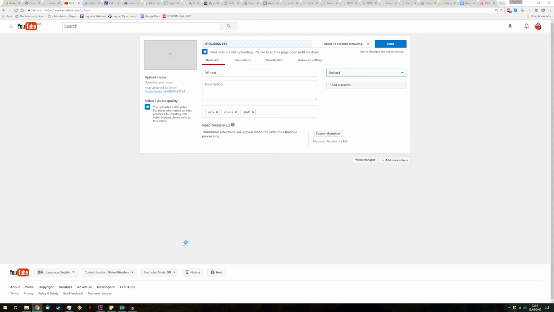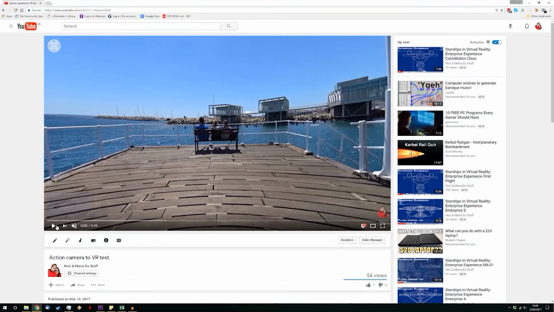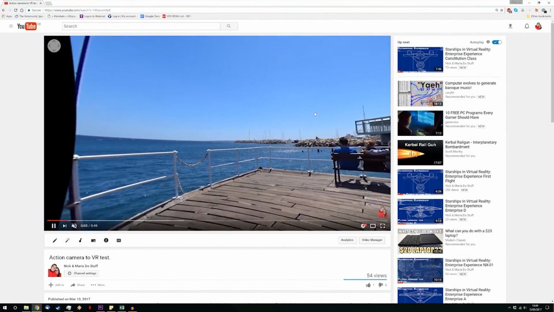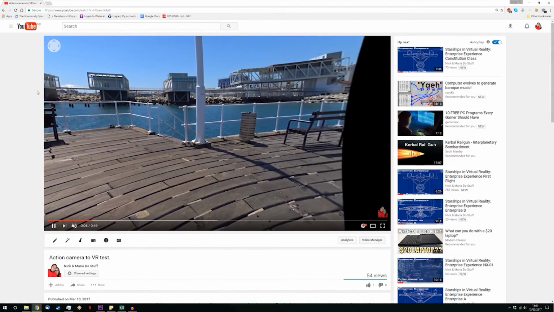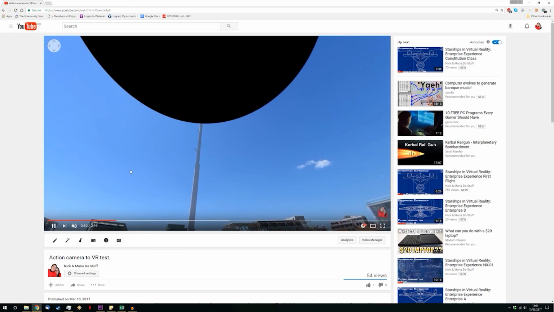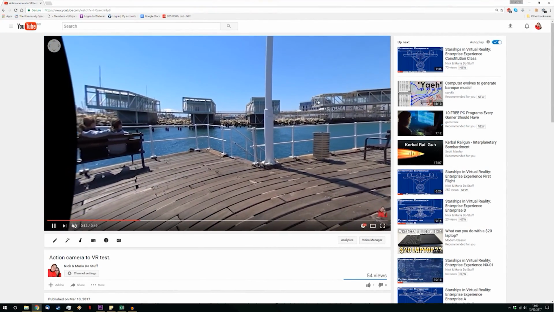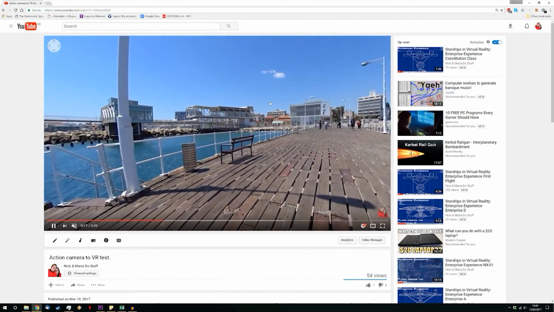If you're going to be viewing it in a desktop HMD, you can obviously just take the video straight to your computer that's going to be using it, and if you watch it using either the Vive video player from HTC, or I use Virtual Desktop, the setting that you need is just a flat 360 video, and then all the corrections and distortions we've just done means that it should come out nice and flat for the most part, meaning that you can now view your footage that you shot on a wide-angle action camera in a 360 video player. Once it's uploaded and processed, you will have 360-degree pannable video made from your action camera footage with corrected distortion, at least as best as can be done with the current software.